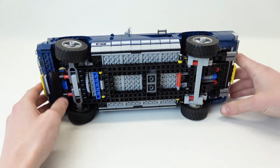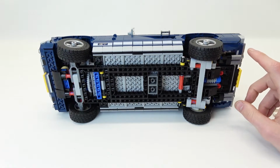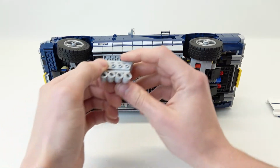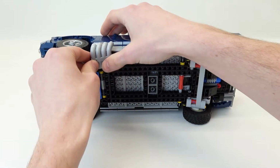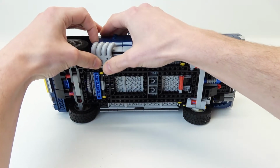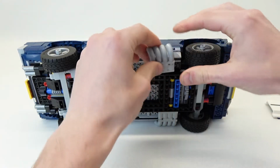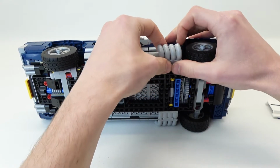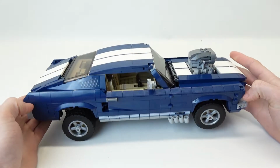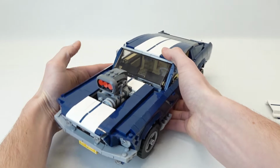Another way we can customize it is we can change out the exhaust. You can see the regular exhaust over here. So what you do is you take this new exhaust here, which is like exhaust headers, and these should clip right onto the side. I believe right there. Yeah, so there's one of them. And then these ones will just clip onto the other side here in the same way. There we go. So now we got sort of a side exhaust for our supercharged Ford Mustang.